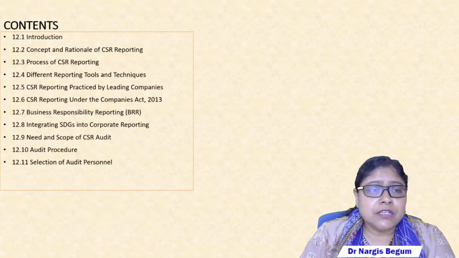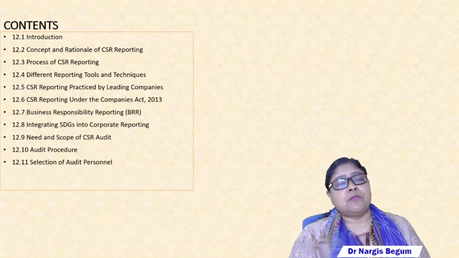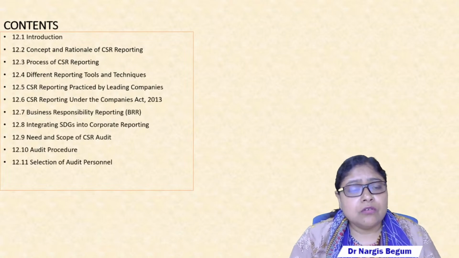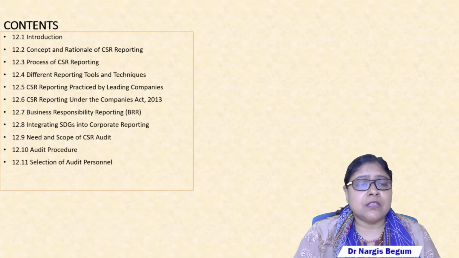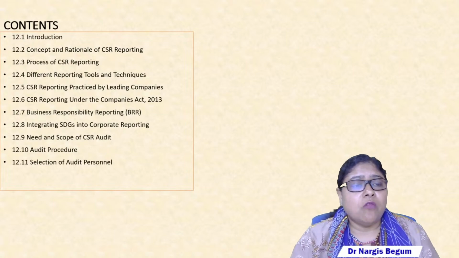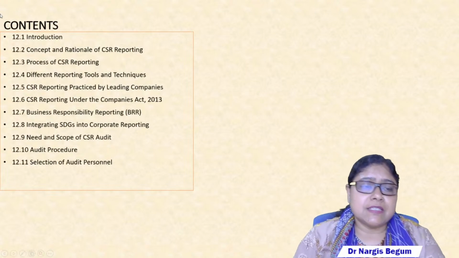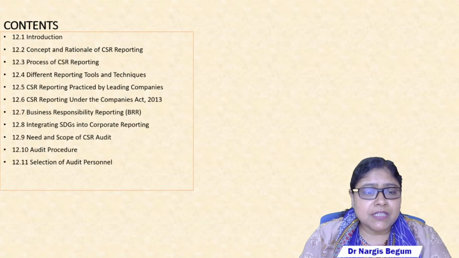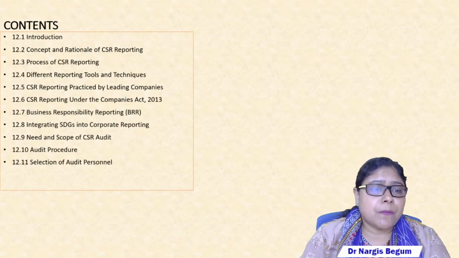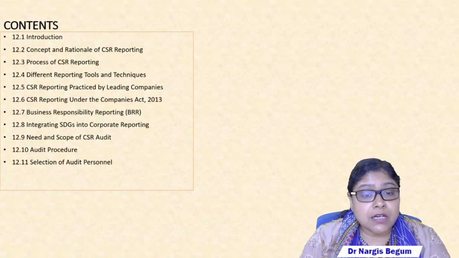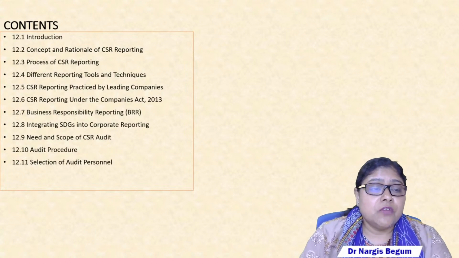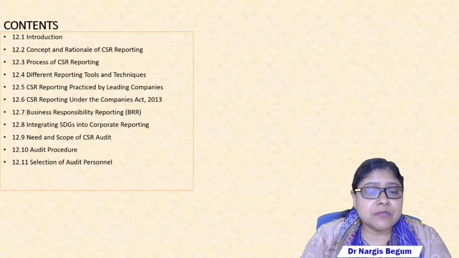In this unit, we'll discuss what basically is CSR reporting, how CSR reporting is done, the process of CSR reporting, and what are the different important types of tools and techniques used for CSR reporting. We'll discuss the different important CSR reporting practices adopted by leading companies. We'll discuss CSR reporting under Companies Act 2013. We'll also discuss business responsibility reporting.